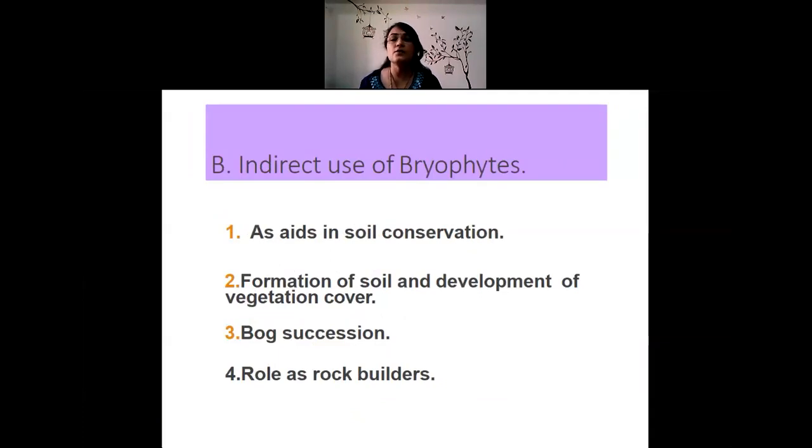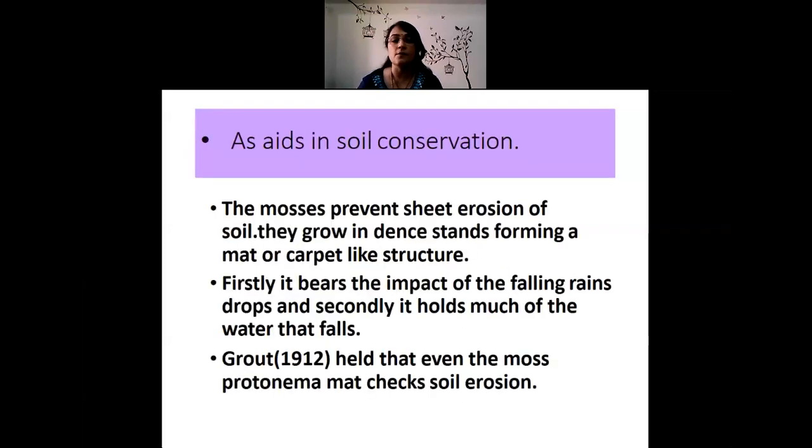Coming to the indirect uses of the bryophytes, the presence of bryophytes in these areas is very useful in an indirect way. So these are the different fields. That is, it helps in soil conservation. It helps in the formation of soil and development of vegetation cover. It helps in rock succession, and it works as a rock builder.